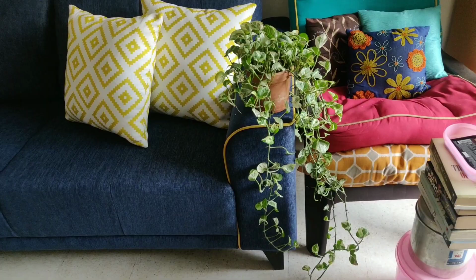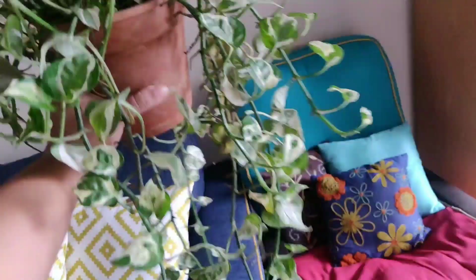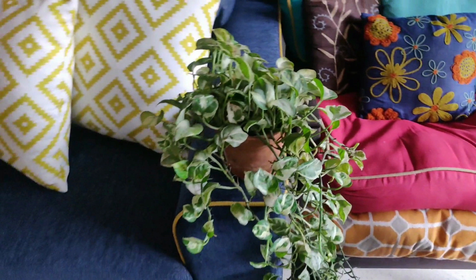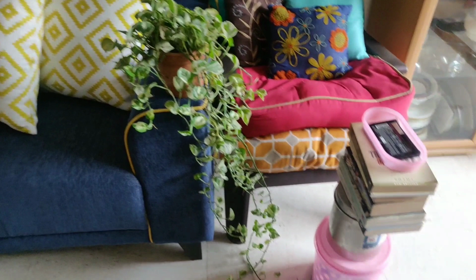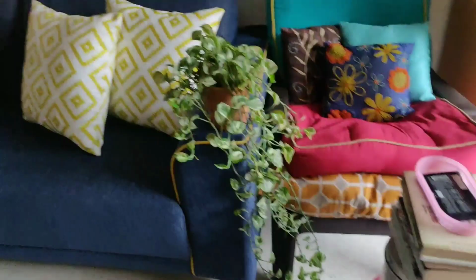Now I'm planning to sit somewhere there on the ground and I'm going to use a plant as a prop. It's a natural plant with all hanging branches and all. Photography with plants is always beautiful, and that's my tripod. I don't have a tripod, so I use all jugaad to fix my phone. So let's see.